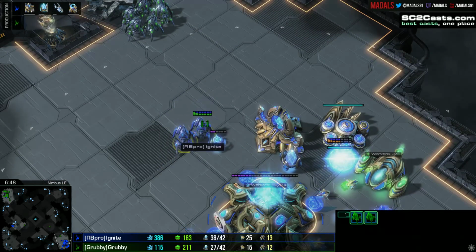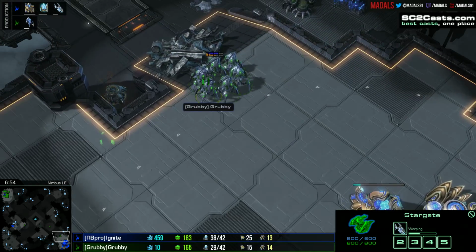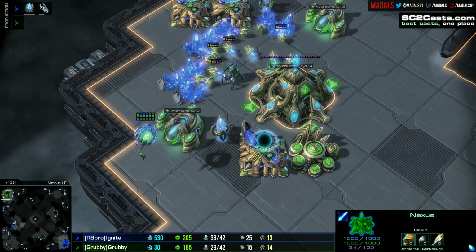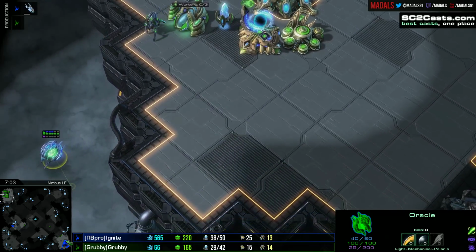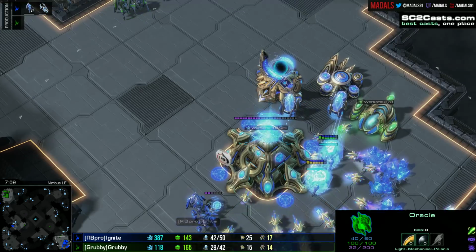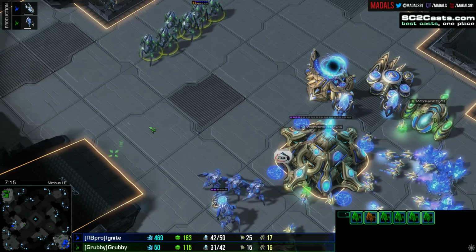Photon Overcharge approaching completion. We got a Void Ray coming in from the proxy Stargate. That needs to get back here to try and defend. Photon Overcharge with just a mere few seconds remaining is not going to get much else done. 25 workers to 15. Grubby has to basically win the game here. What's he up against? He's got a grand total of 6 stalkers to 4.